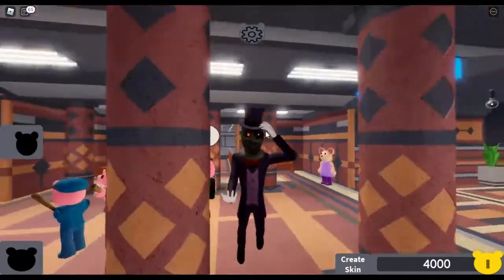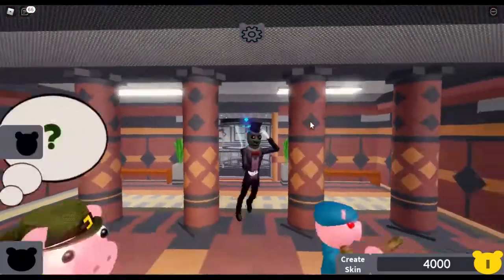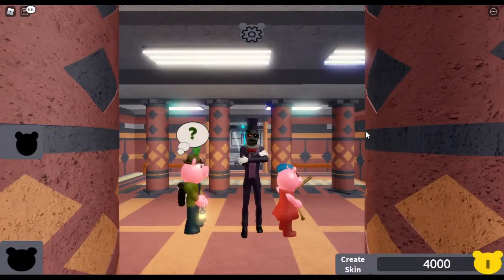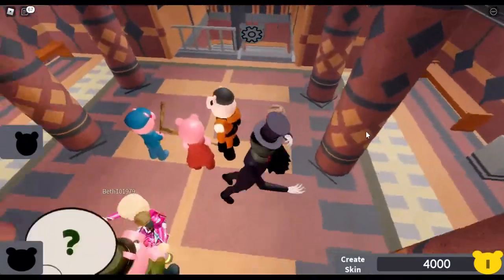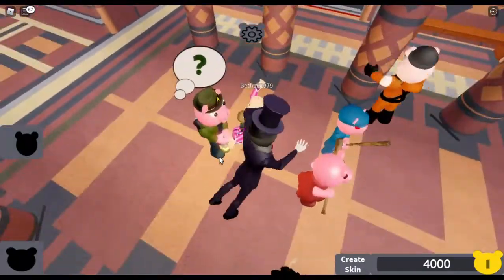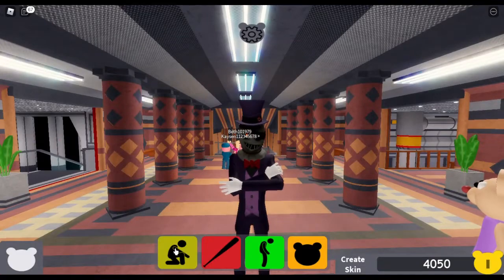Here we go. Now this is what I'm talking about. Now this is my kind of skin. Look at him, he's so creepy. Ooh. I'm so tall too. Look, I'm taller than this person. I'm taller than everyone. This is fun. Let's see.